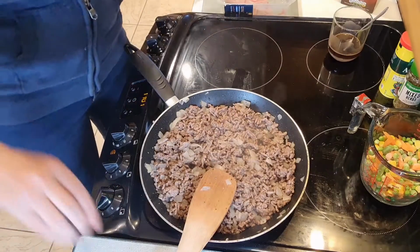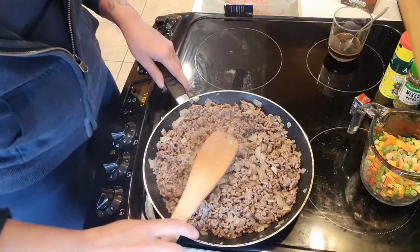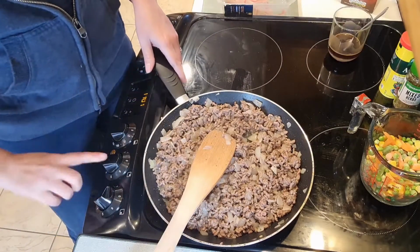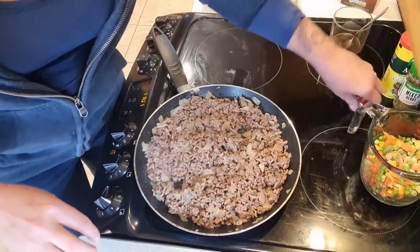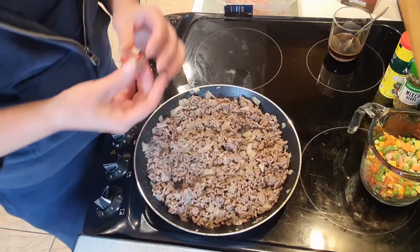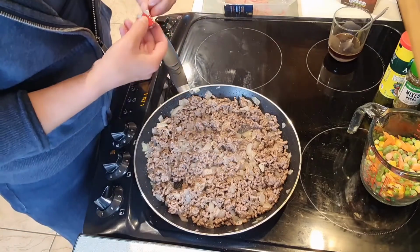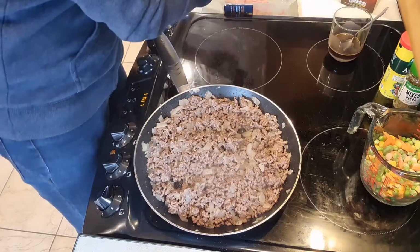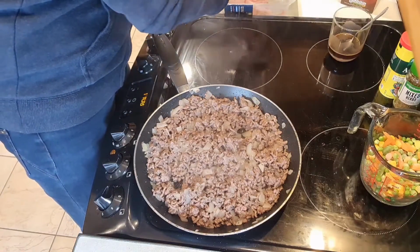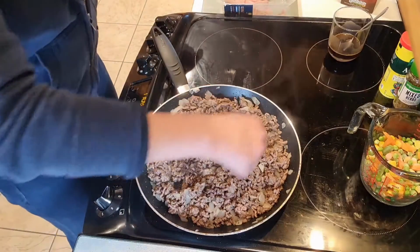Now, lovelies, I have browned this off as much as I wanted it browned off. I'm just going to turn that down to a lower heat. Now, I am going to add in a beef stock cube. Oh, I also drained, did I say that already? I just drained off a little bit of that excess fat. So hopefully this OXO cube will actually crumble this time.